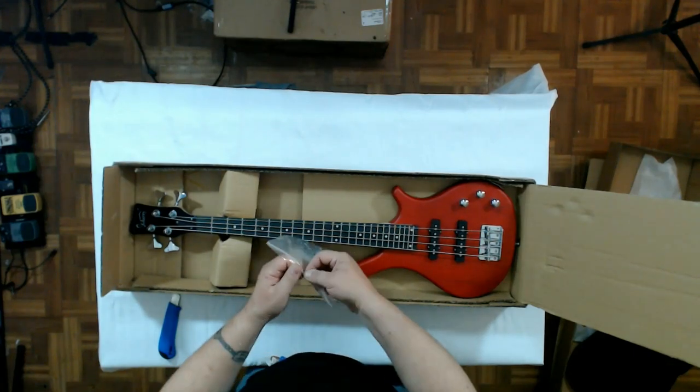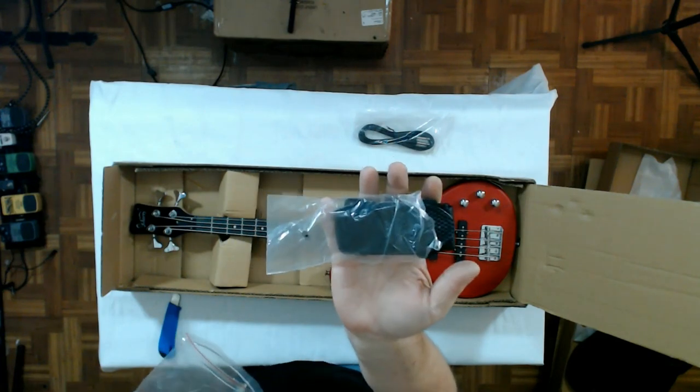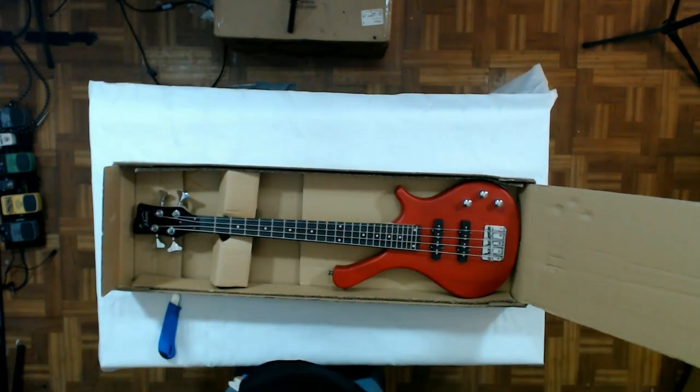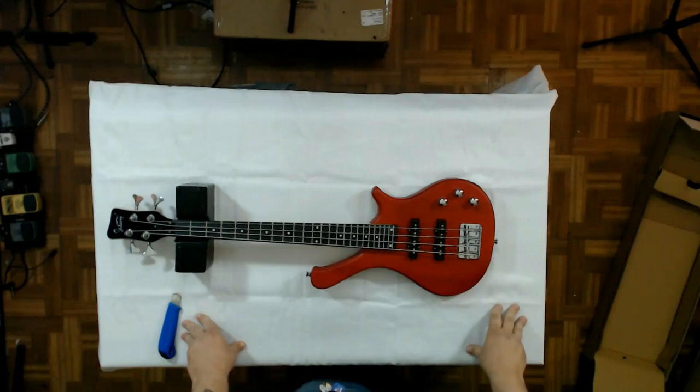So what do we have in this now? That's the cord, strap, which feels very small. Couple of picks, 2 Allen keys, one for the bridge, one for the truss rod. Let's take it out of the box. Wow, this is surprisingly small.